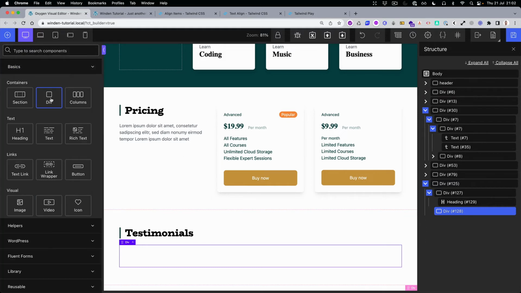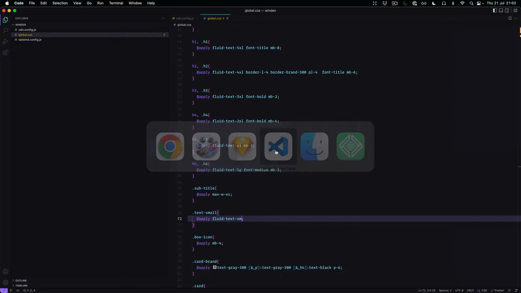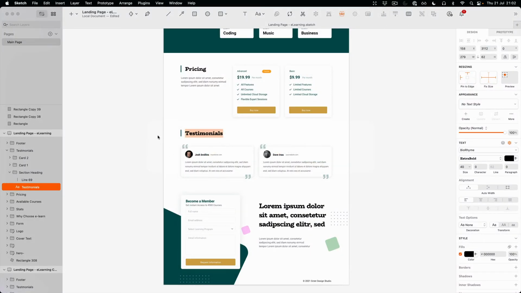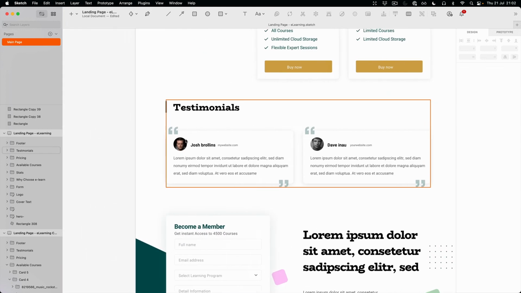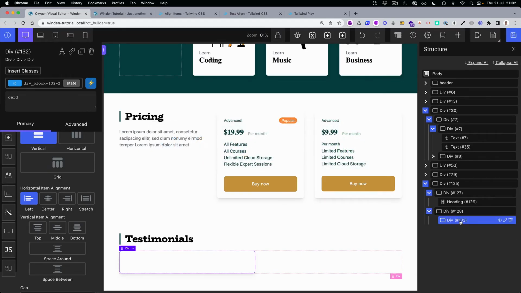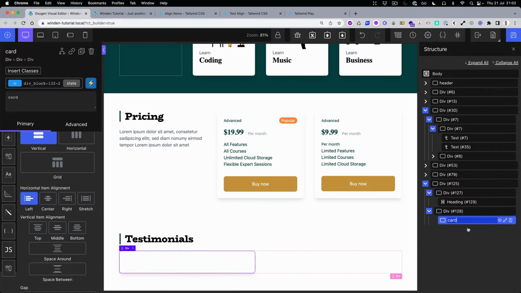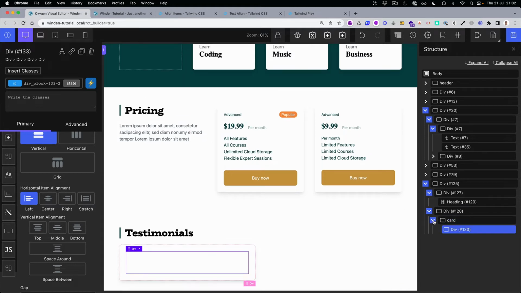And inside we are adding a card, and in that card we need an image, a name, and this is a website, and then a paragraph below. So inside the card, this is container, this is a card. Yes, inside we are adding a div, and let's add one more div.